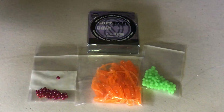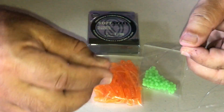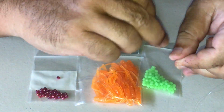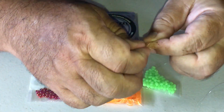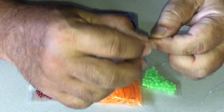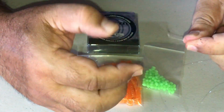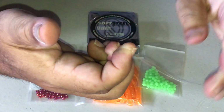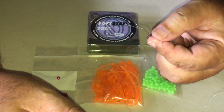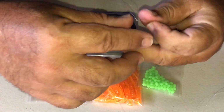And at the end here, you don't have to get elaborate. Some people prefer a perfection knot. Me, I just go with a simple loop knot. Just double the line, make a granny, go through once, go through twice, boom. There you go. As long as the loop is big enough to put that through, you can either clip this up to a clasp on your line or just loop it to a barrel swivel. So basically you just trim off the excess and that's it.